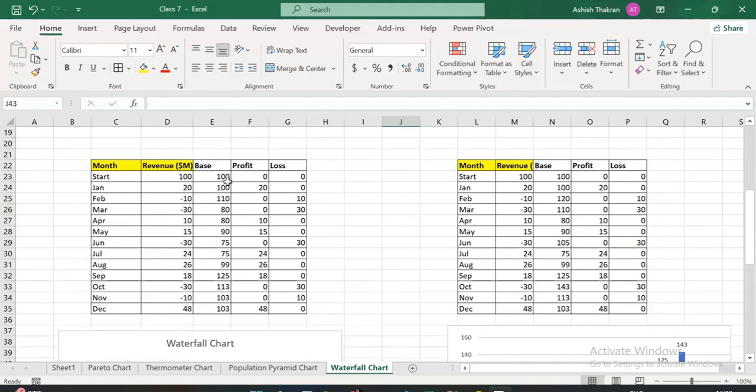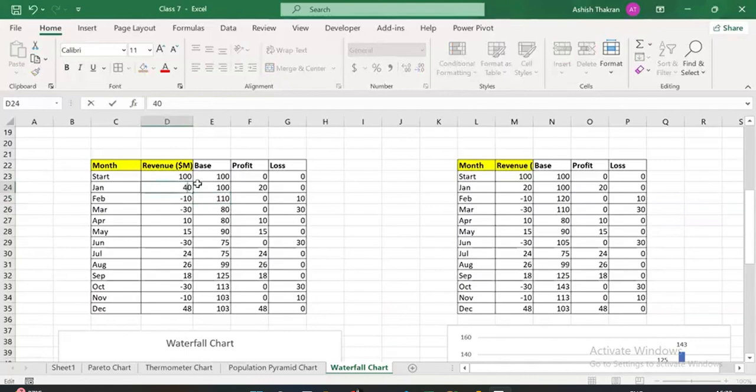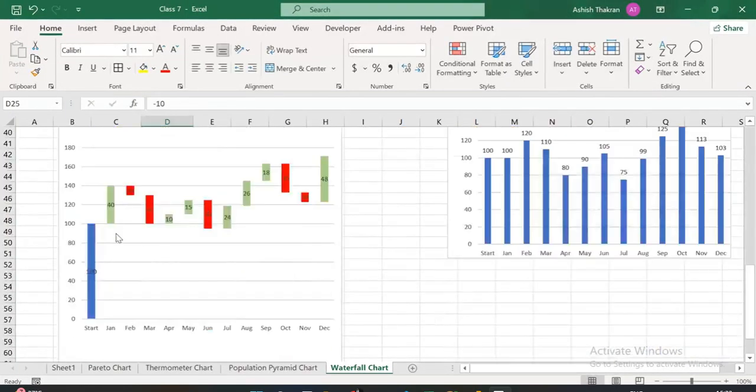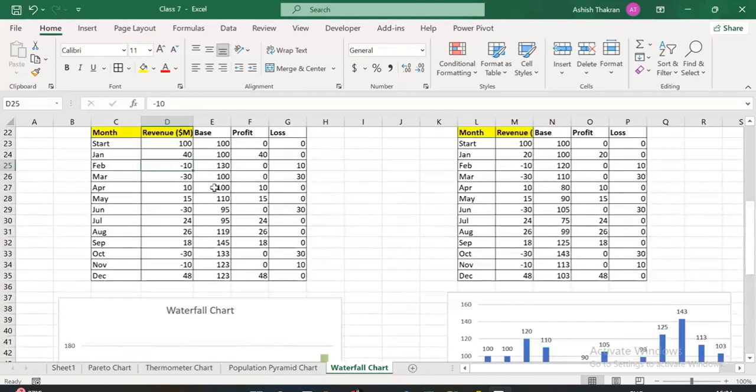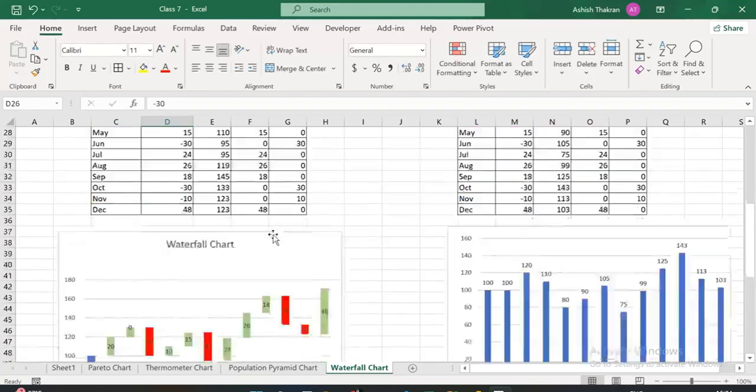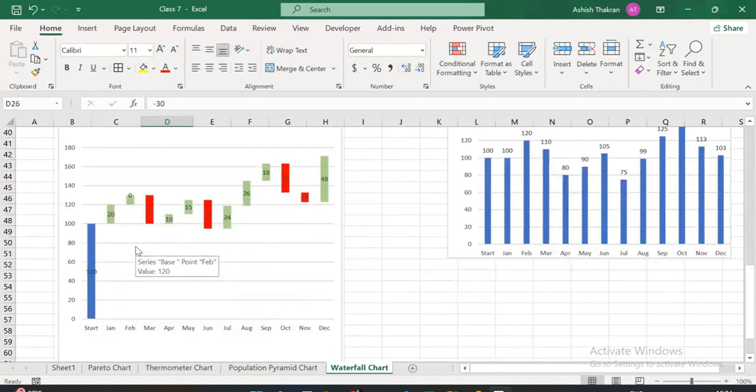So if you change the values over here, we have applied formula, right? Let's say instead of 20 over here, let me make it 40. And if I check over here, instead of a profit, it comes to a loss. So my base value will change accordingly. Ultimately, I have applied my formula from Feb onwards. So see, let's say 20. If I make it instead of -10, if I make it 10, you'll be able to see a green bar. But the value is showing as 0.